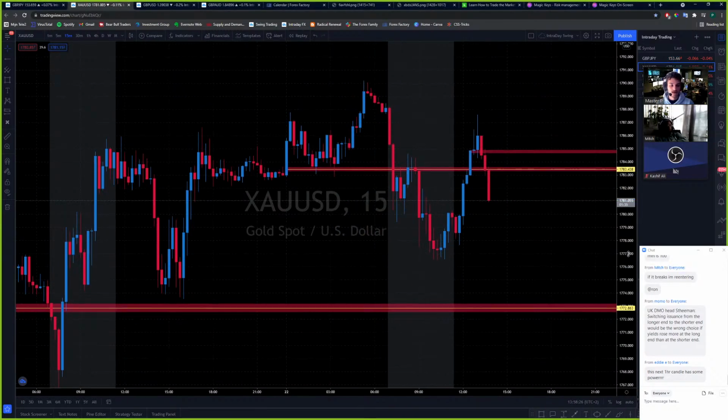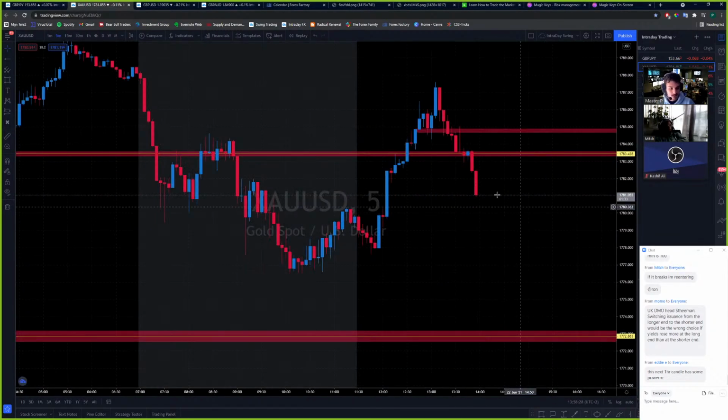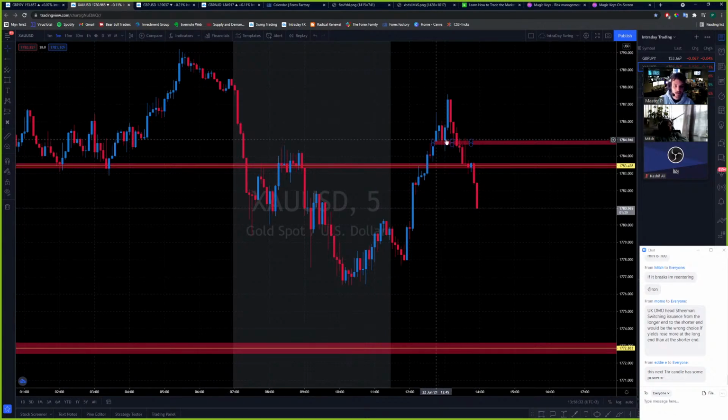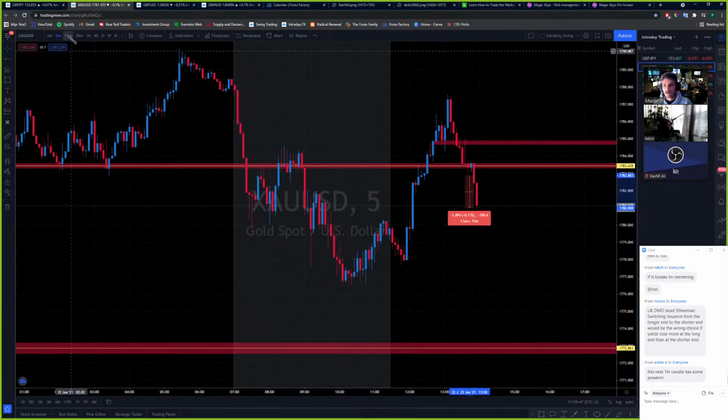Let's see, would it be considered a break of structure on the 5-minute on gold? Yeah, it pretty much broke this support over here. That was a break of structure, and then once it created this support as a sort of lower high, we have a high, and then this could have been the next lower high, and with volume we see it's pumping down.